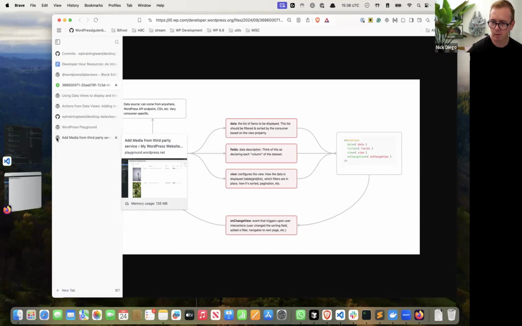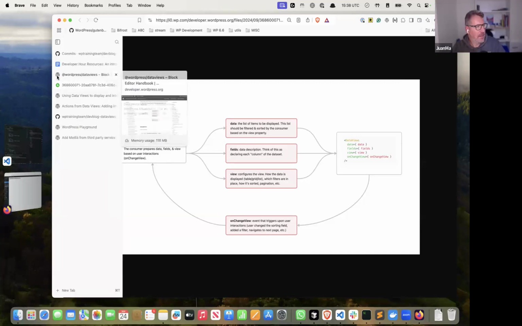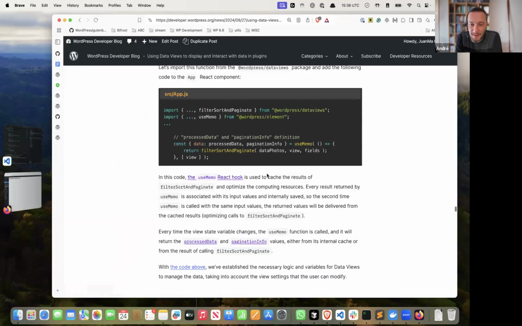Well, while we're here, this is one asked earlier: is it possible to use DataViews within a block in the block editor? Okay, so I think this was also a question in your original blog post, Juan. Yeah, I think there's something there.